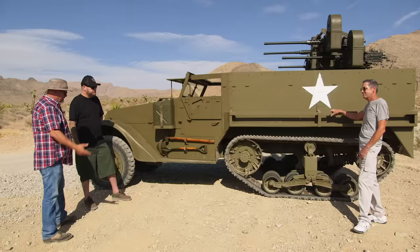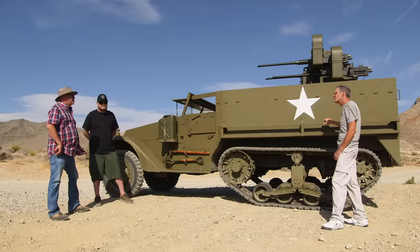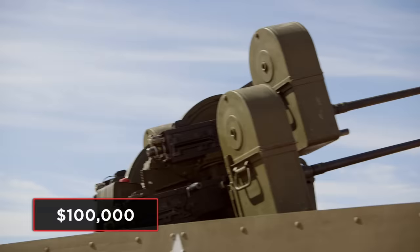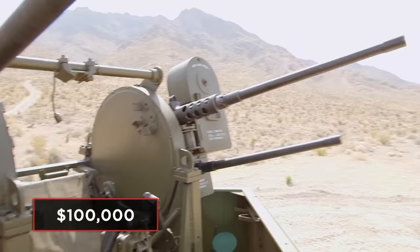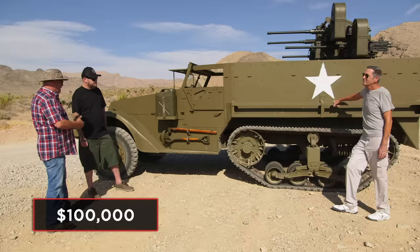I deal with a lot of military collectors — they might want this. How much do you want for it? $160,000 with the guns, $100,000 without. Probably without. I know I can technically buy it, but it's a lot of federal paperwork — it's like a year or two to go through everything, and we had to jump through hoops for it. My buddy Ron is coming out. He's a former military guy and owns a ton of different military vehicles. I'm pretty sure he'll know everything there is to know about this. I just want to get his opinion before going any further.